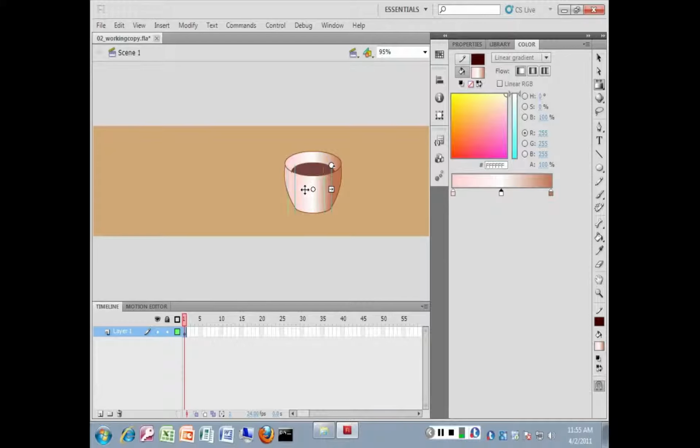I can move the center of the highlight of the cup one way or the other. So I'm going to move it all the way over here to the left, and now we can do the same with the back of the cup, because these are going to be opposite with shading.